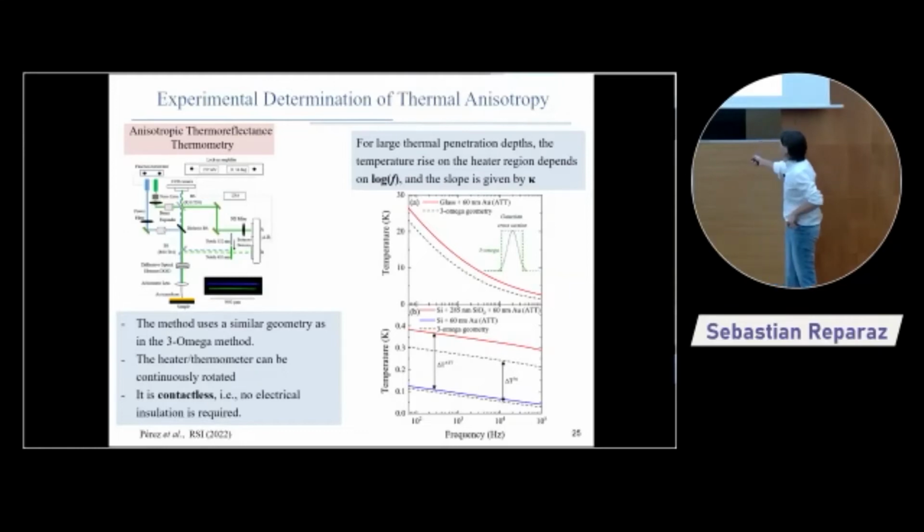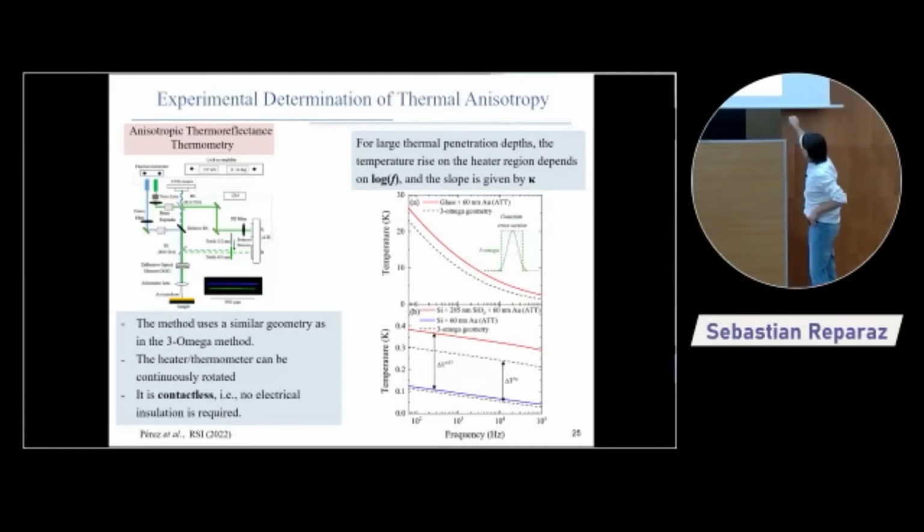Okay, so basically here you see the schematics of the setup, and let me ignore this because it doesn't really make sense to get into all these technical details. But the important thing is that here you have the temperature rise. Here the two of them are split in the schematic, but we work in a collinear configuration. One is over the other one, the blue is the pump, and the green is the probe beam. And here you have the temperature and the frequency.